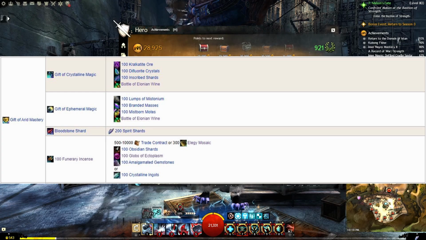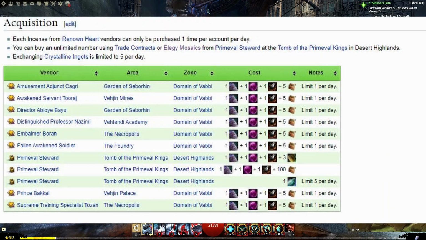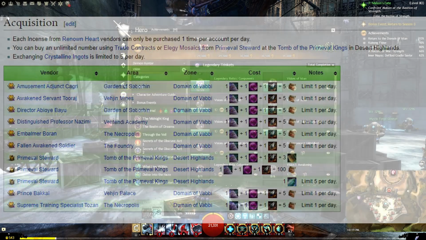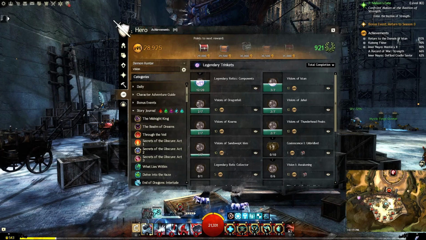This one is a little bit trickier because the typical way of getting this is doing hearts, and you are limited by how many you can purchase a day. You can also trade crystalline ingots up to 5 per day, but you'll need 100 of these. So I would suggest before you start doing all of this, figure out which is the best way for you to get your Funerary Incense, whether it's doing the heart quests or trading at the Primeval Stewards in the Tomb of the Primeval King every single day.